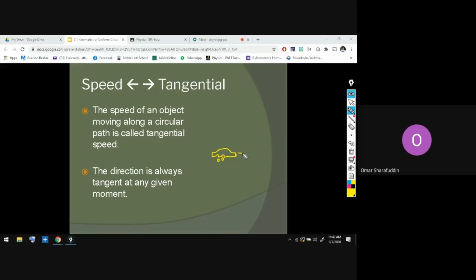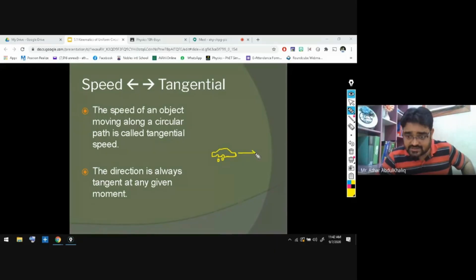Yes, sir. So this car is moving at 20 meters per second at this point. It is a circular track. So at this point it is here, and when it reaches this point, I will try to explain your question in my personal way. Now on the circular track, this is the track of the car.